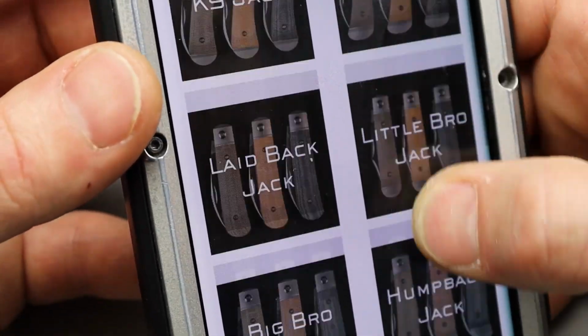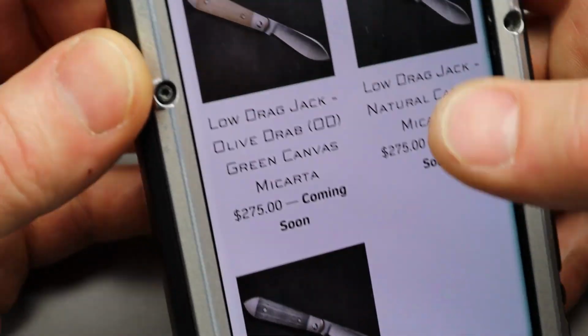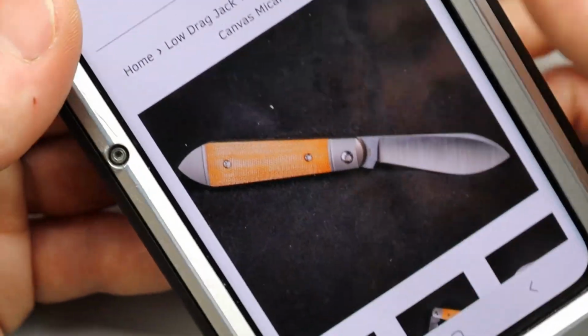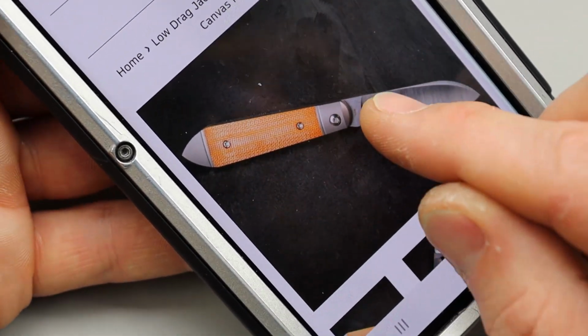But, man, between the low drag and the canine, oh, I'm in love. I'm in love. And then you could see the one thing, though, about sharpening this, man, is because look at how narrow this is right here at this neck.